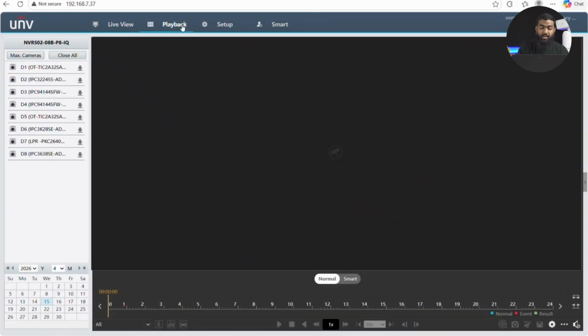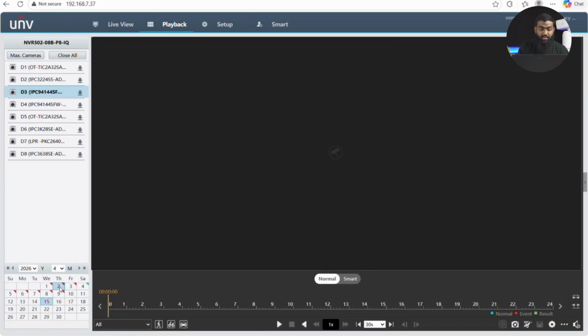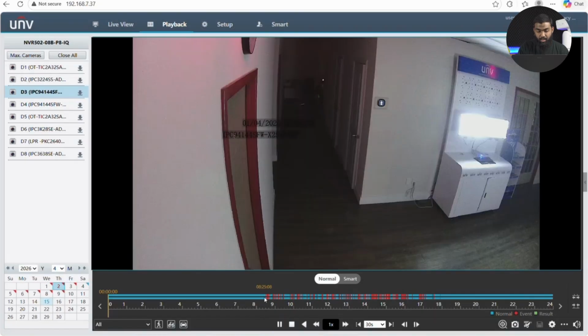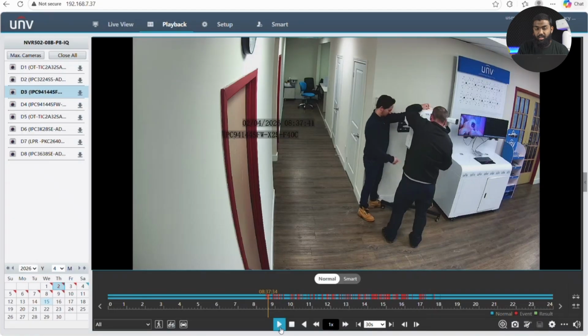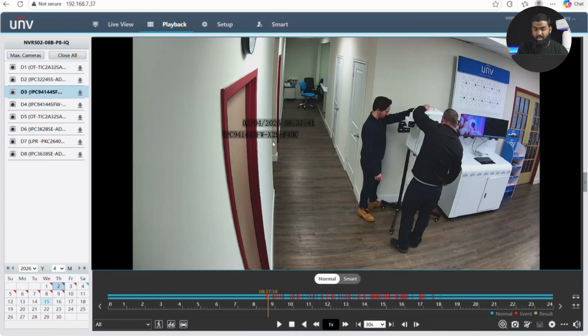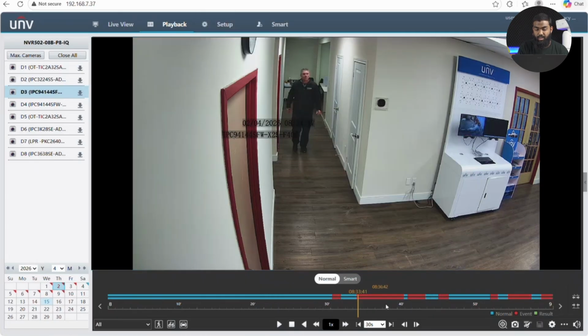If I'm going to playback, I'm selecting a channel. Okay. I'm selecting a date I want to have a playback for. I'm clicking on play. So I'm going to this time in the morning. Okay, I can see these two targets. I've already done a playback for this, and I've got clear images of these two persons from the playback itself. As you can see over here, it's 8:33 and it's 8:37. I took a clear image, so we can do an accurate AcuSearch.